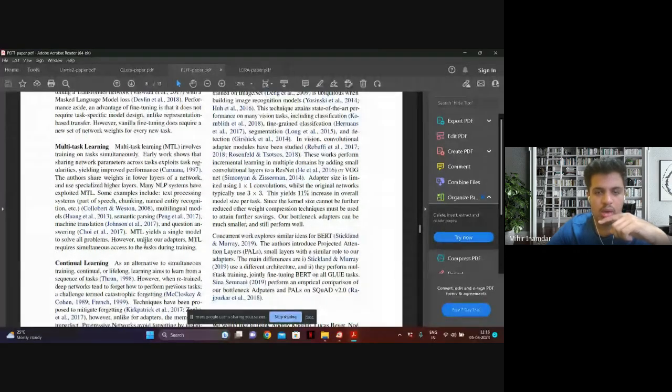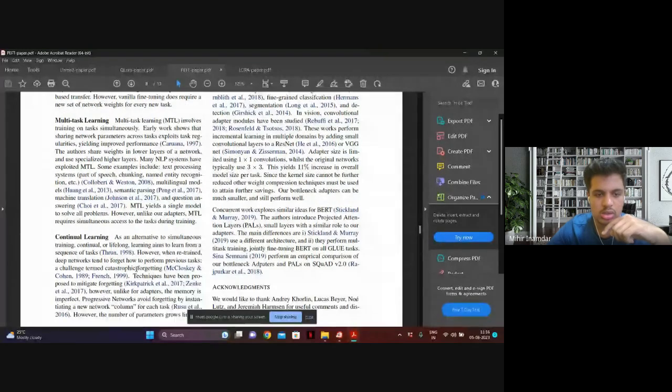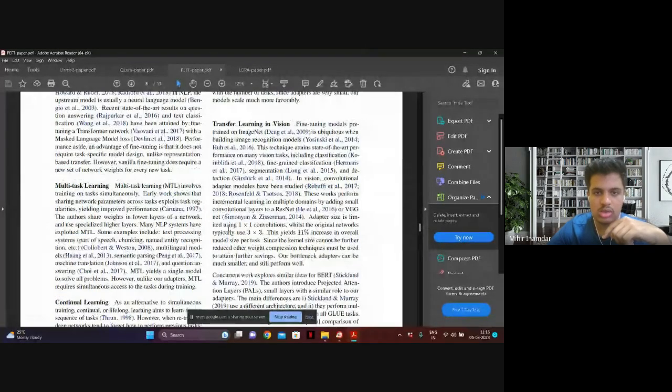There are a lot of ML techniques like multitask learning and continual learning. Continual learning is also one technique which is used, about how a model should learn continuously. So, catastrophic forgetting, as I talked about: how the model should not forget the existing knowledge when it is fine tuned. When deep networks are retrained, they tend to forget. How you solve these issues is quite a good research area to work on.